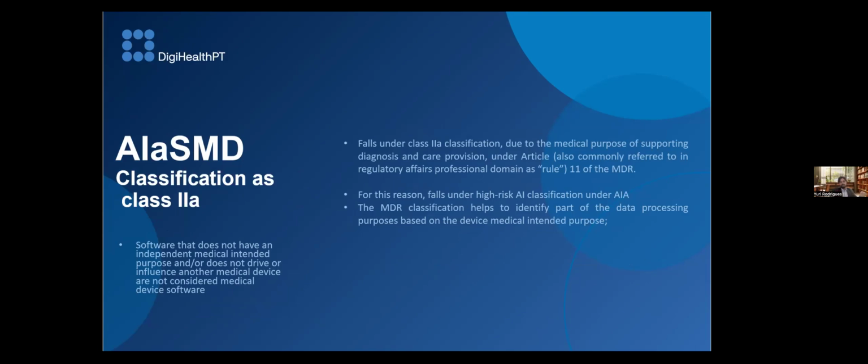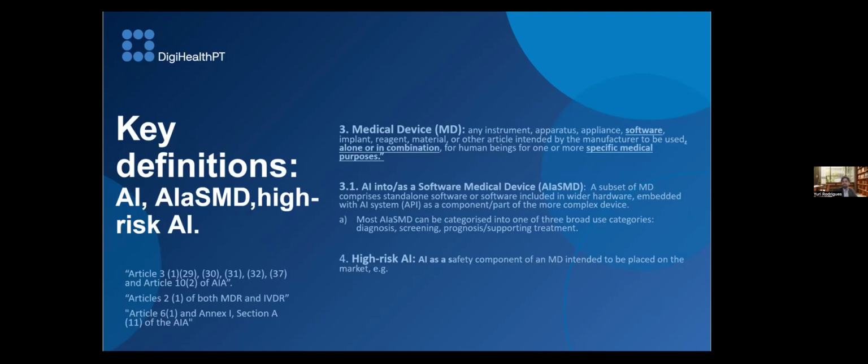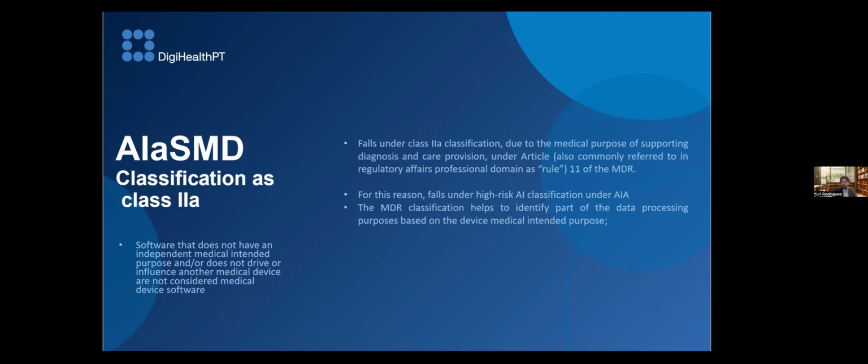In general, from the medical device regulation perspective, AI as a software as a medical device relies on the classification of Class 2A, since the purpose of this device is to provide, as we said, diagnosis, screening, and prognosis. Recalling the privacy perspective, it is important to understand the intended purpose, not only of the device, but also, based on the device purpose, of the data processing activities. We cannot process health data without a specific purpose, and to be lawful, those purposes must rely on a legal basis. The legal basis depends on the purpose. So connecting those regulations, we have a clear intersection.